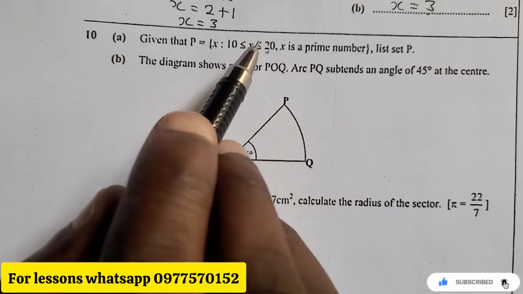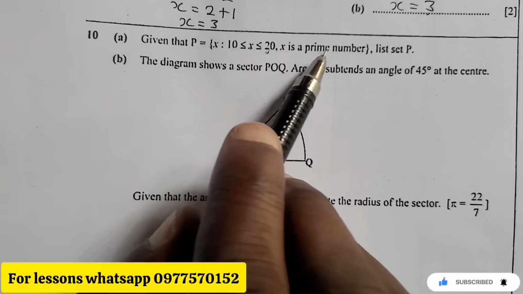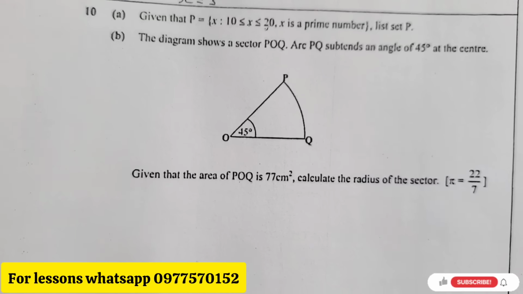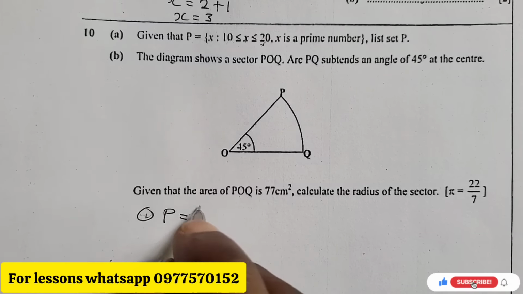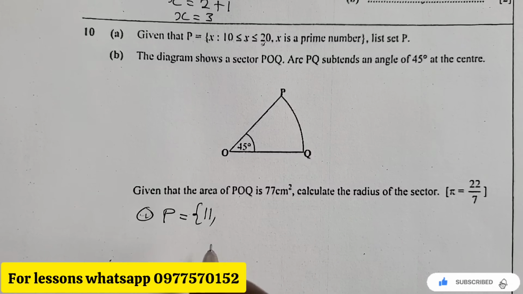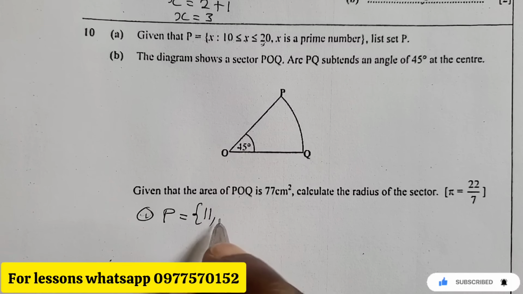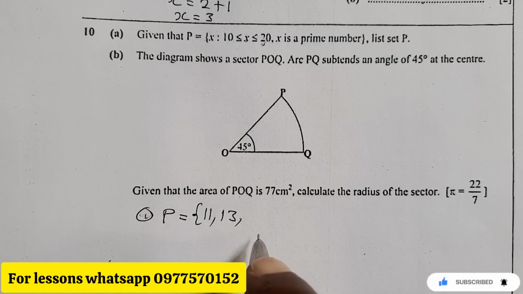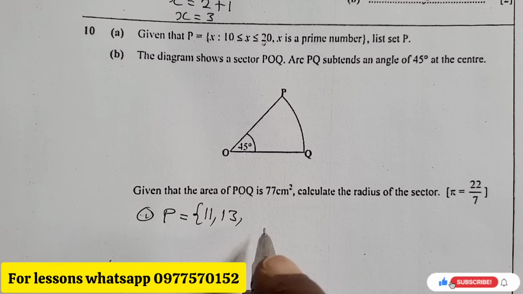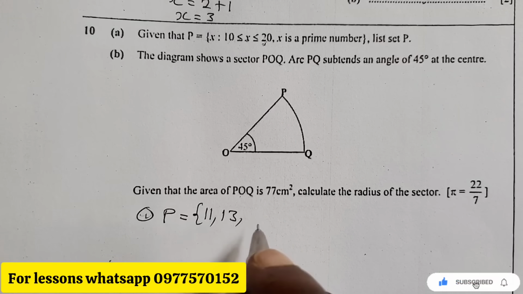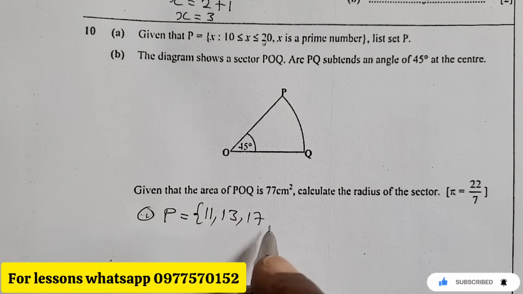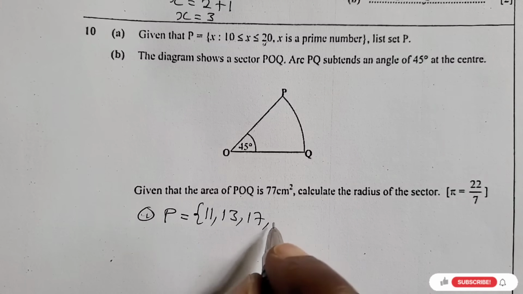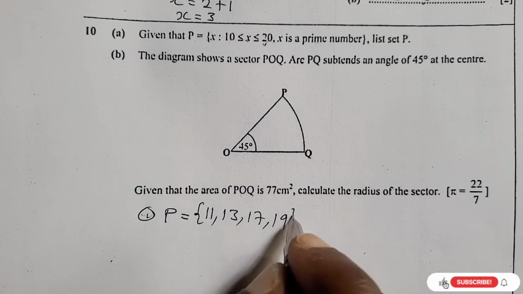So, look for numbers between 10 and 20 that are what? Divisible by 1 and itself. So we have set P: 11 is divisible by 1 and itself, 12 no, 13 yes, 14 no, 15 no, because 3 can go into 15, 5 can go into 15, and 15 itself. Then 16 no, 17 yes, 17 is a prime number, 18 is not, 19 yes is a prime number, 20 is not.